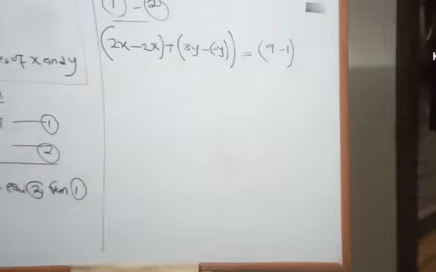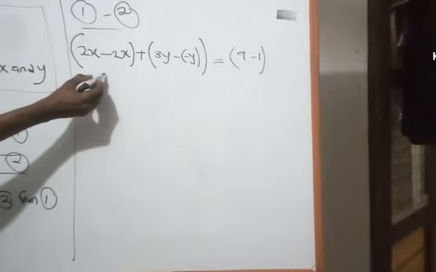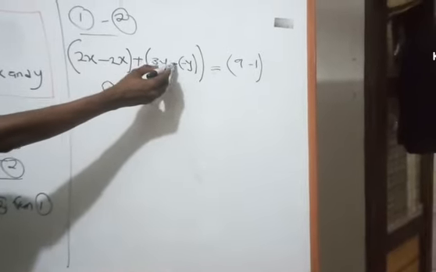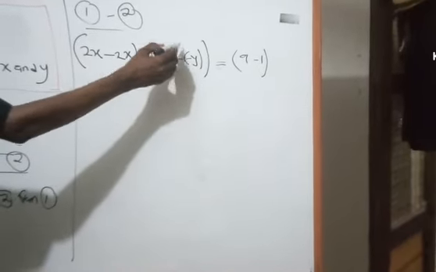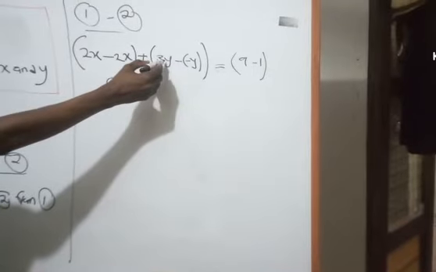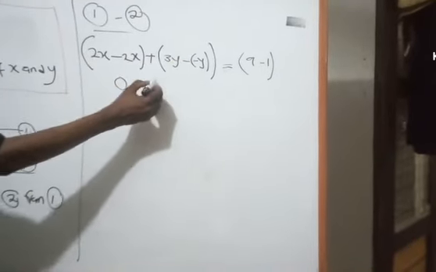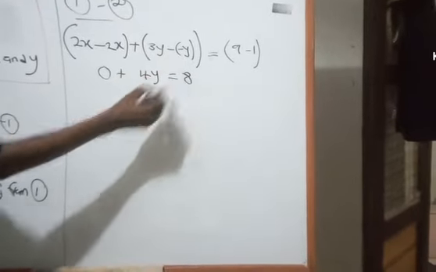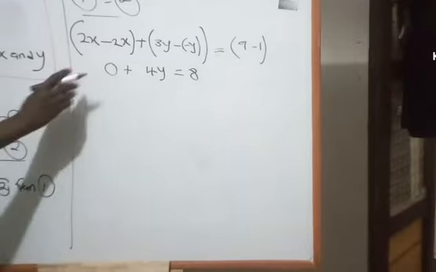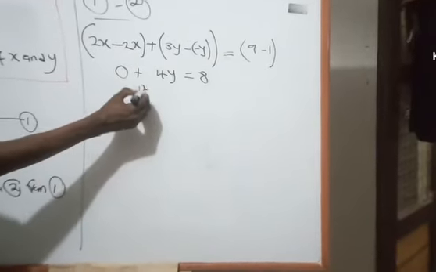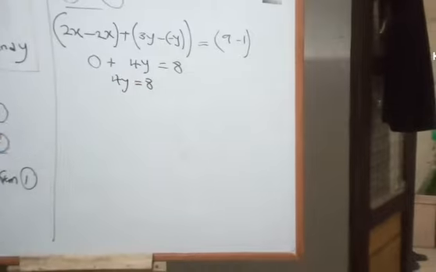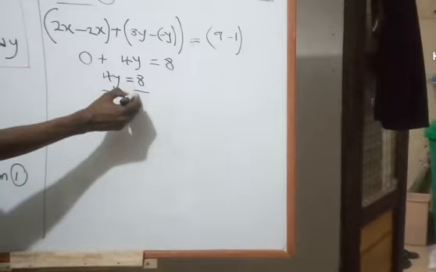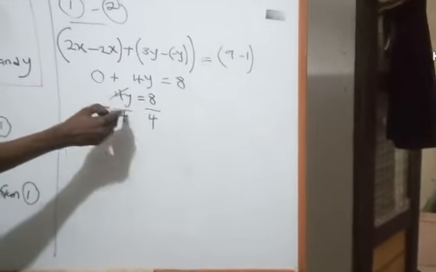So we then simplify it. 2x minus 2x will give us 0, plus 3y minus minus y. This minus minus will turn to positive. So it will now be 3y plus y, which will give us 4y, which will be equal to what? 9 minus 1, which is 8. So here, this 0 will go, and we'll have 4y is equal to 8. We need the variable y, so we divide both sides by 4. This 4 will go away with this 4.